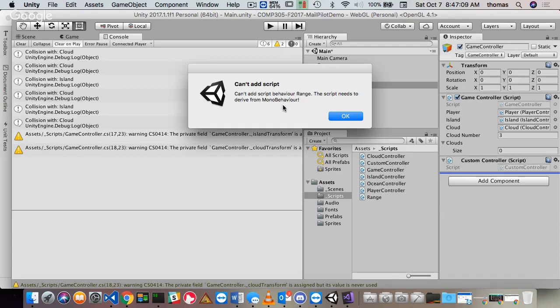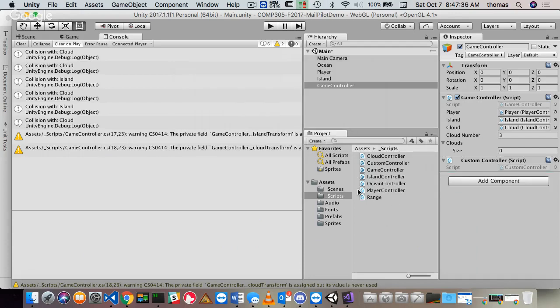the script needs to derive from MonoBehaviour. Otherwise, I can't attach it. That's messed up. Well, hear me out. That's why I'm testing it out, right? So I can't attach it unless it derives from MonoBehaviour somehow. And for it to derive from MonoBehaviour, I'm putting it out there for you guys, it must be a class, right? Or I can actually have a struct that derives from MonoBehaviour too, right? But will it work anyway?